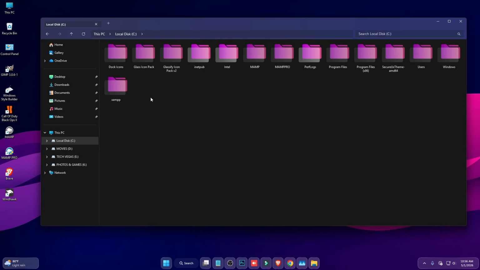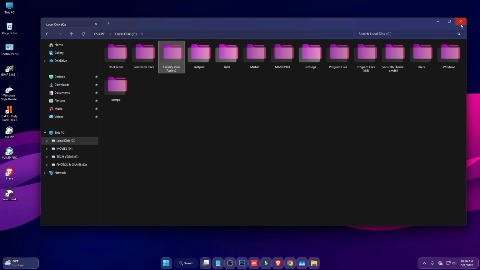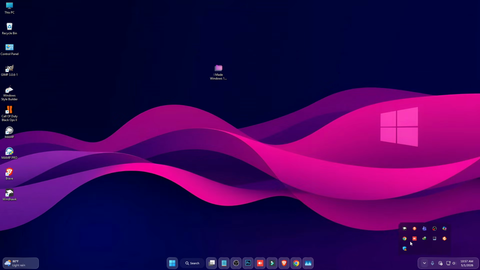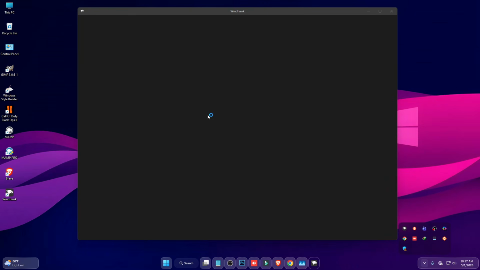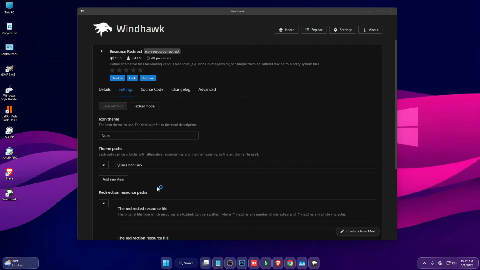First, right click on this icon pack and click on copy as path. Then open Windhawk. Click on details, click on settings and paste it here. And remove this quotation mark and then click on save.